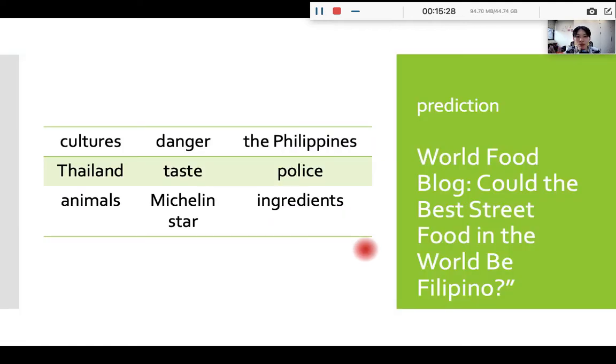Okay, so now let's get started. Now that we have made some predictions, you have a sense of what this article is about. So let me read for you. Walk down the street in most big cities and you will find a Middle Eastern grill selling kebabs and falafel. Without a doubt, you'll also find a restaurant selling burgers or Mexican tacos. If you look for spicy food, there's a good chance you'll find Indian or Thai food. You might even find Vietnamese curry for takeout. But you probably won't find food from the Philippines. That's strange because Filipinos make the best street food in the world.